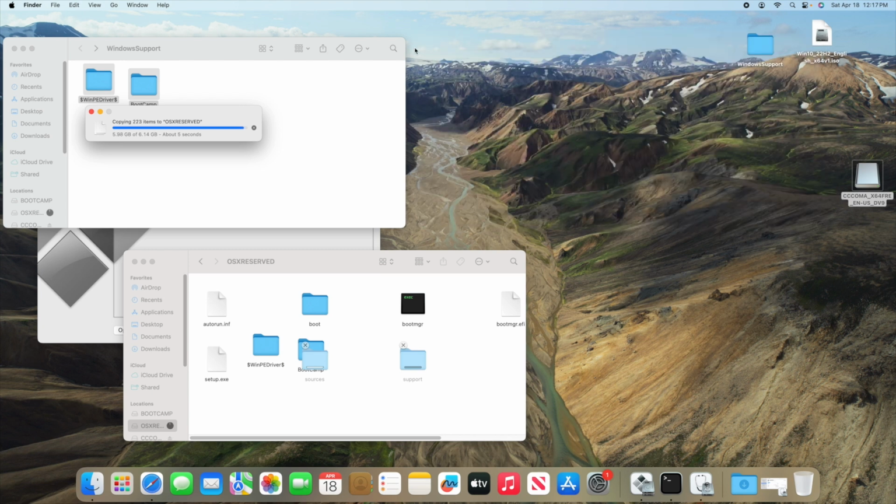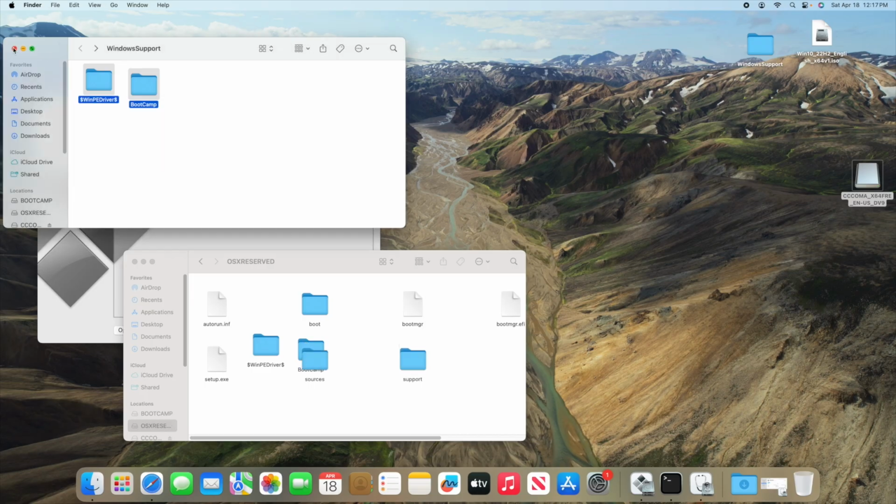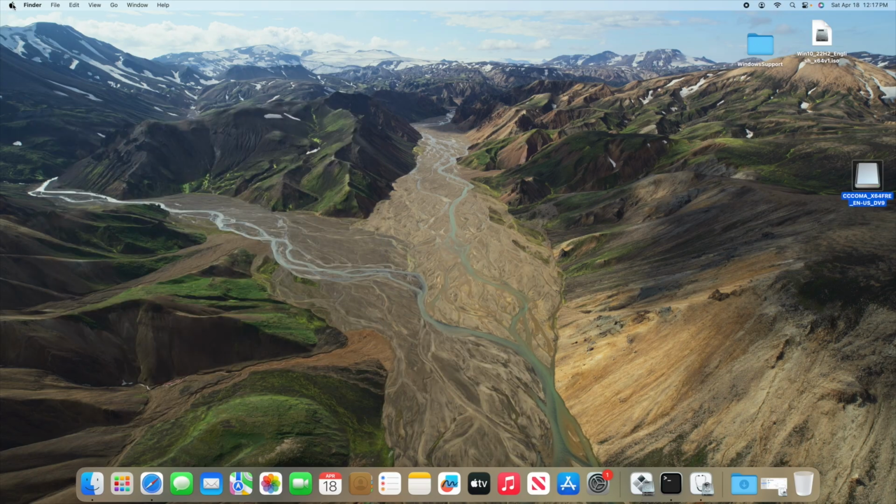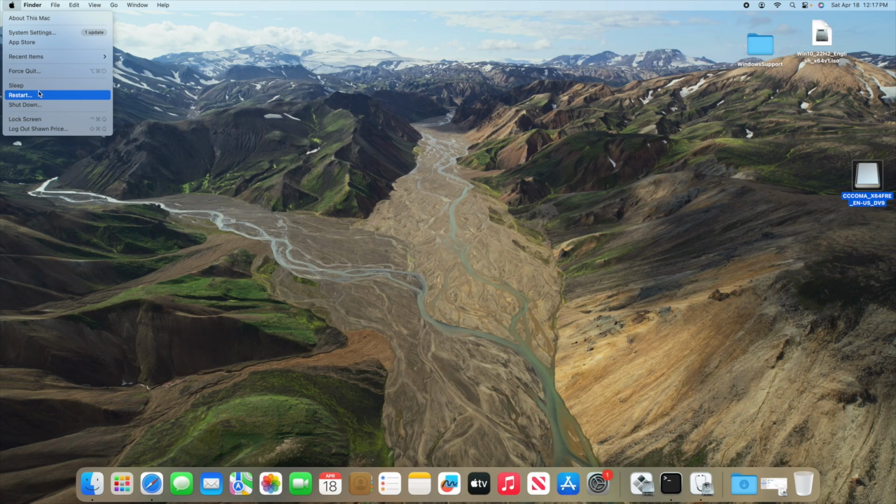The next issue we will resolve as soon as we restart the operating system and hold down the Option key to go to the boot options. So let's go ahead and do that.